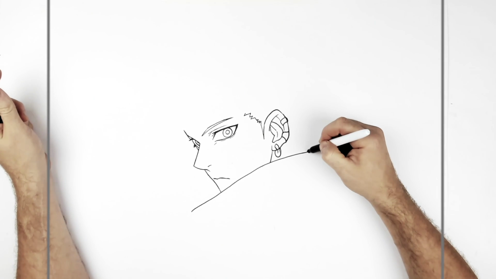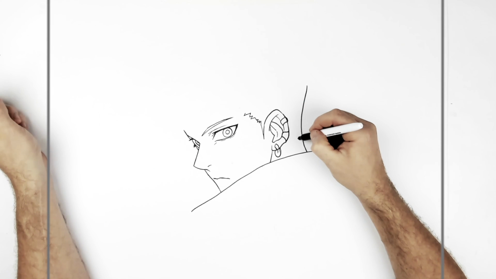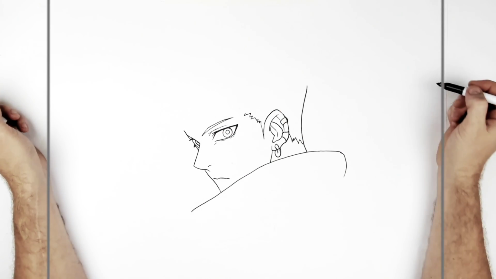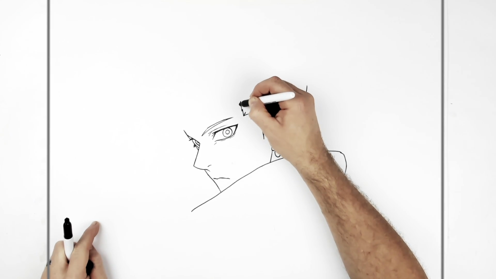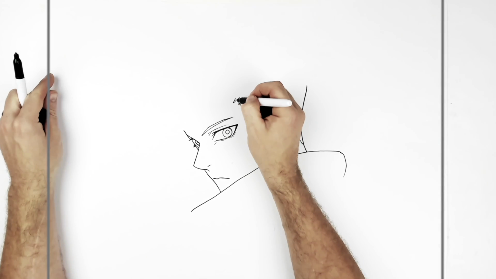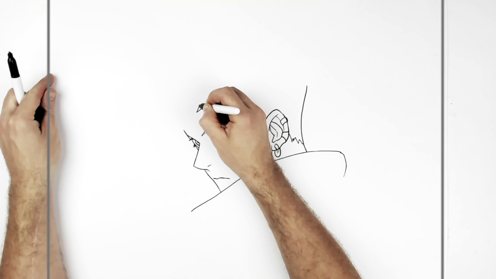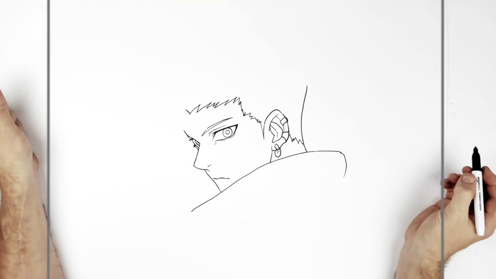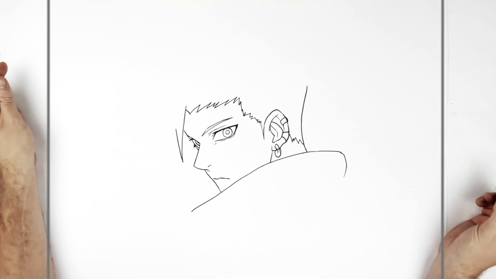And then the back of his neck comes out here. So a big curved line going that way. And of course his head is shaved at the back. And then he has all that long pink hair. So we'll just get his hairline going back this way. And then we have all these zigzag lines coming towards the front of his hair, that way. And then there's a hair spike coming down here.